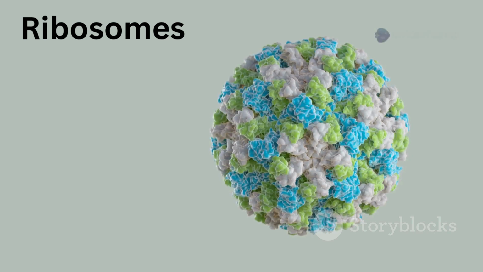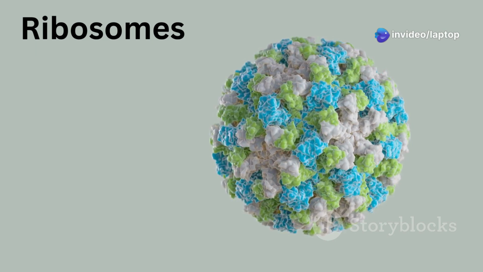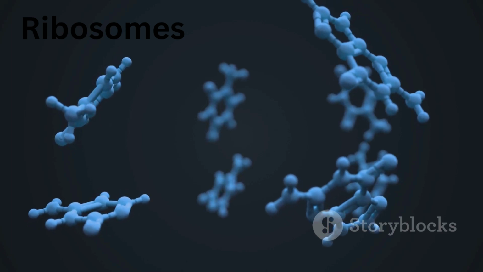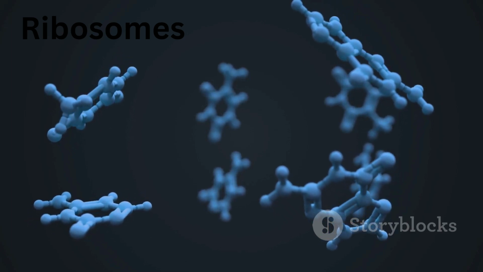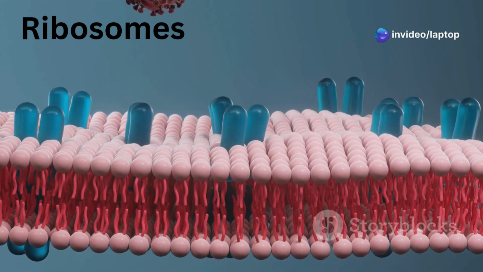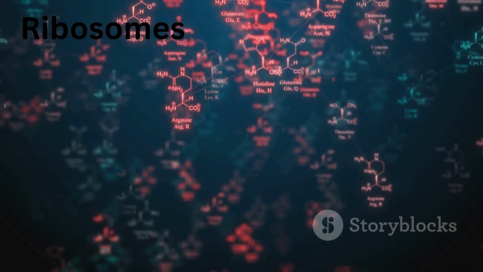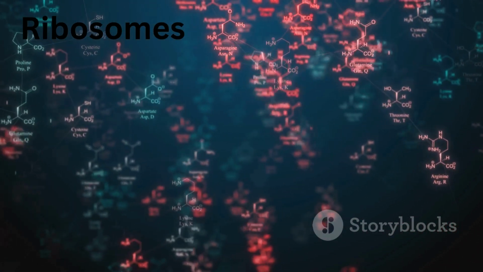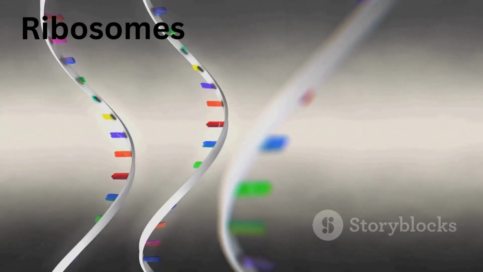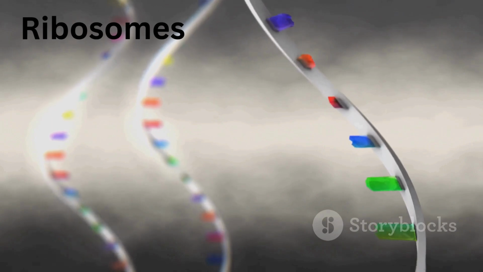When viewed under an electron microscope, ribosomes appear as flattened spherical particles with a diameter ranging from 15 to 25 nanometers. The two subunits fit together, creating a narrow cleft where the messenger RNA, or mRNA, molecule binds and is read. The large subunit contains three binding sites for transfer RNA, or tRNA, molecules. A, or aminoacyl site, accommodates the incoming tRNA carrying a new amino acid. P, or peptidyl site, holds the tRNA with the growing polypeptide chain. E, or exit site, is where the uncharged tRNA, having released its amino acid, departs from the ribosome.